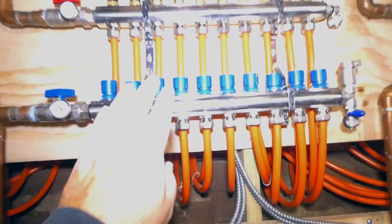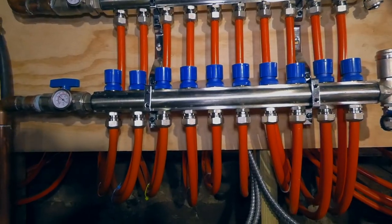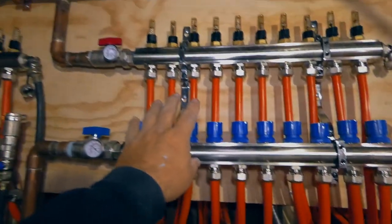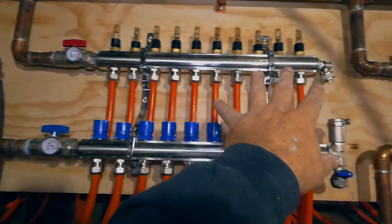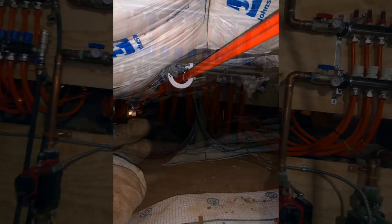Zone 2 is this one. Let's see, turn this light down. Oh, that's pretty cool. Oh, it's off. So that's Zone 2, or second floor. There's 10 radiators on that.